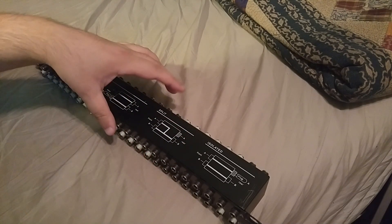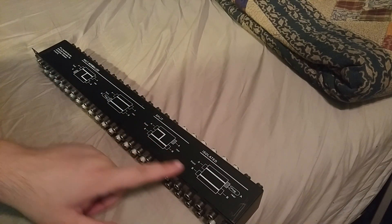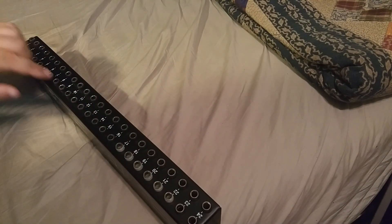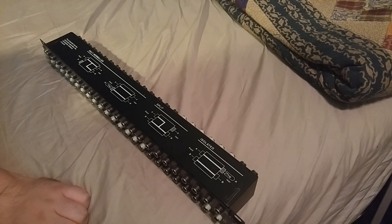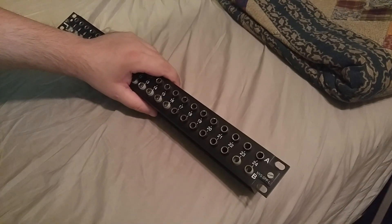So I'm going to set this patch bay up for isolated. These two connectors will be used — the top one will have the gray end, and that's how it shows on both. I plug my ins and outs with outs on the top and ins on the bottom. In pro studios there's a thing called bridge out break in — so you go out to in with the patch bay. It was a while since I've been in school for this. All you have to do is unscrew the front plate, at least with this model.